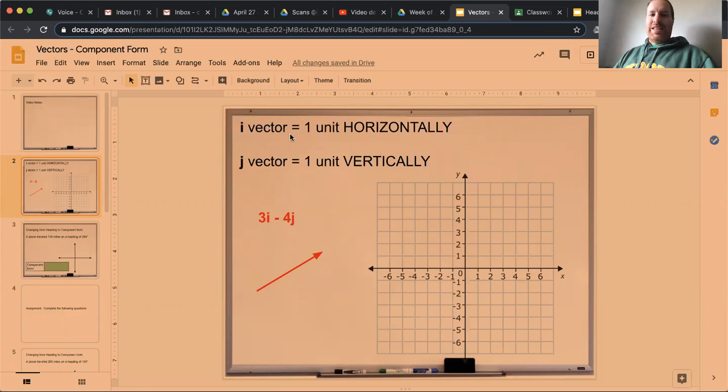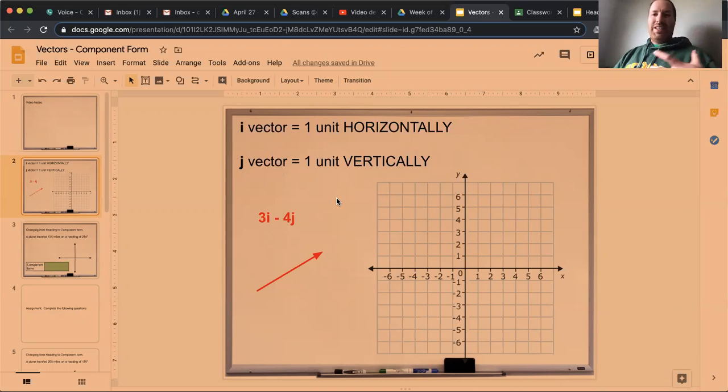There's something called the I vector, and the I vector just moves one unit horizontally, or in other words, it's moving one with a heading of 90 degrees, right? We would turn 90 and go directly to the right. That's what the I vector means. And the J vector is one that moves with a heading of 0 degrees, and it moves essentially vertically, or north, one unit, right? That's all that means.